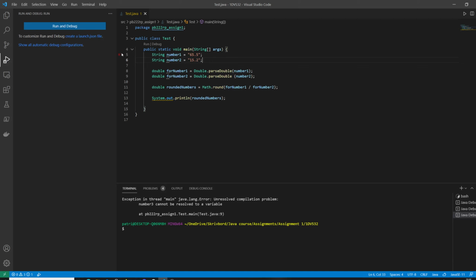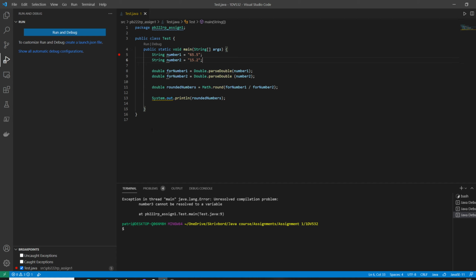I don't know if you've noticed, but you have numbers for each of the rows when you're writing code in Visual Studio Code, and if you hover to the left of those rows, you can see there's a red dot. This red dot is called a breakpoint, and it basically asks the program to stop here. Don't go any further than here. And you can have one breakpoint for each row if you want to.